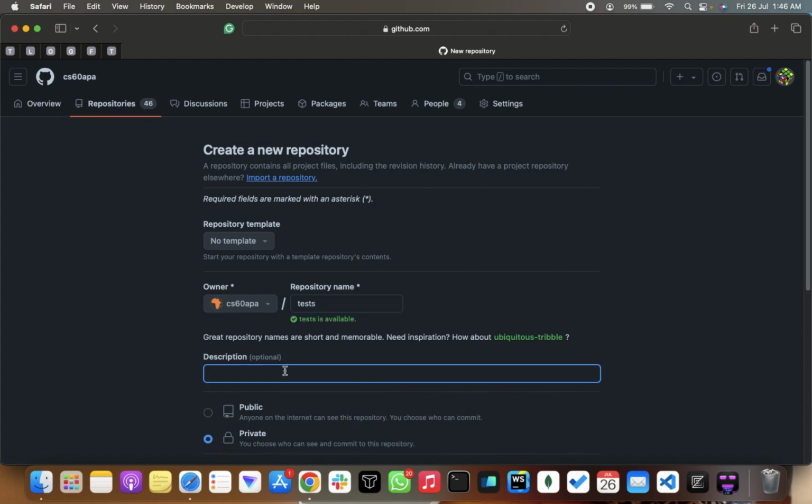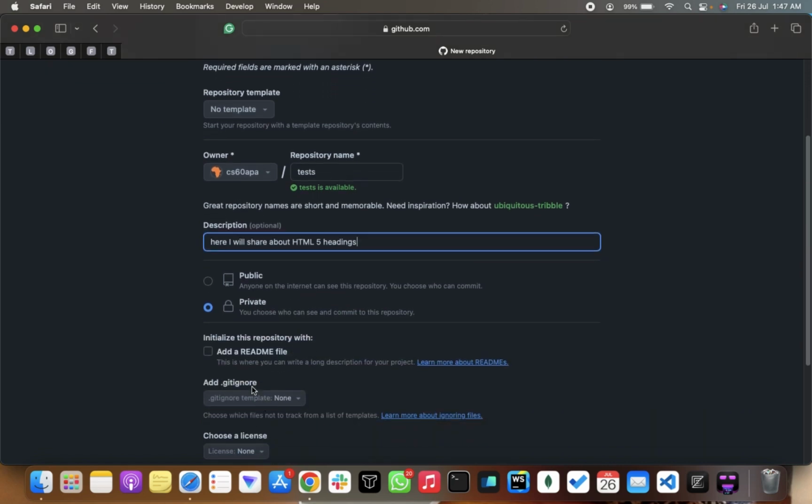Then in the description you say, here I will share about HTML5 headings. This is the best practice, because whoever is there could look at the description and know exactly what is happening around the repository.